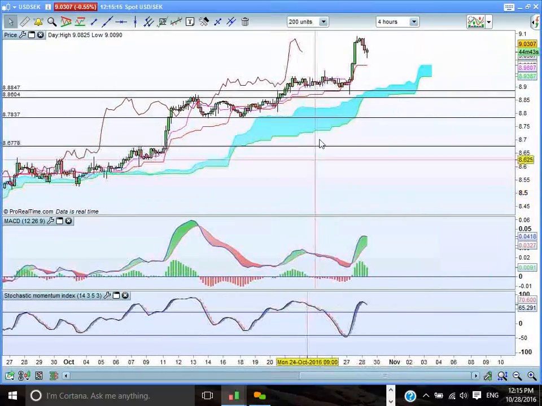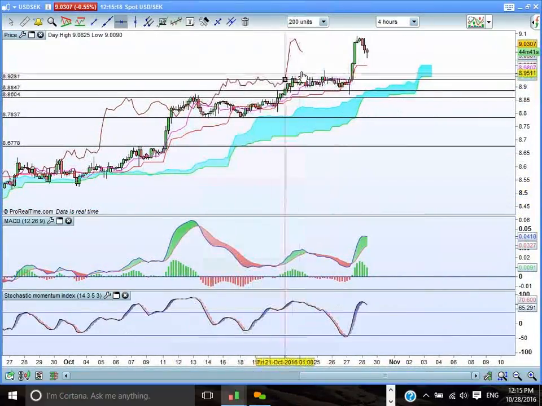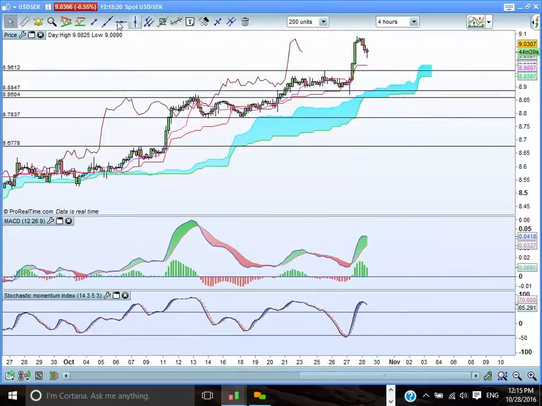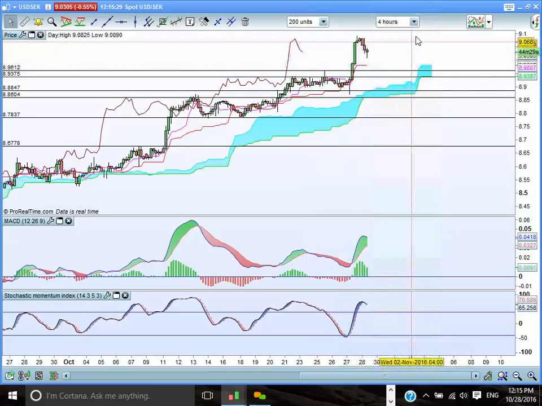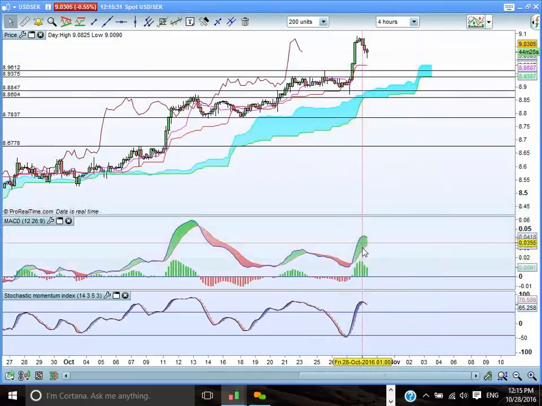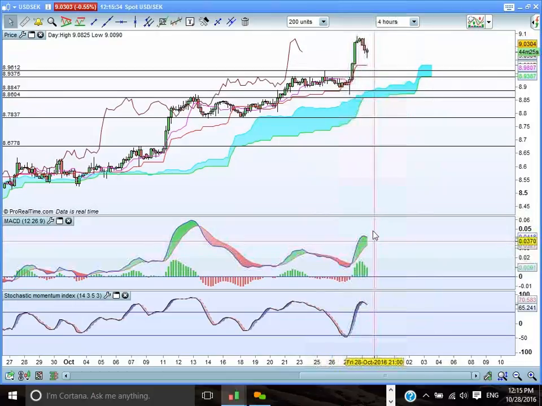So where's the downside? It's going to try and push back and retest these old highs here to see if they're going to come back as support. Note how nicely the front end of the cloud indicates that this is a support zone, so it could come back and retest that support zone and then continue its move up. MACD sell signal about to come through at any point in time. Stochastic momentum, we're looking more towards the downside now. So momentum is starting to move to the downside.